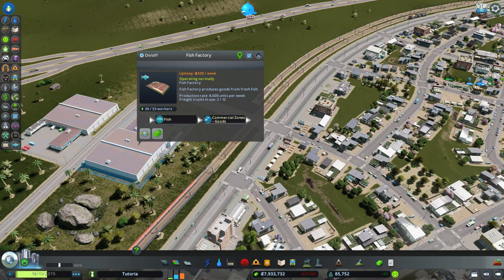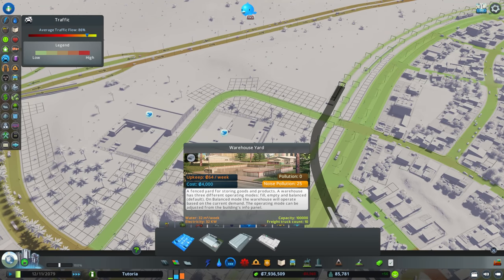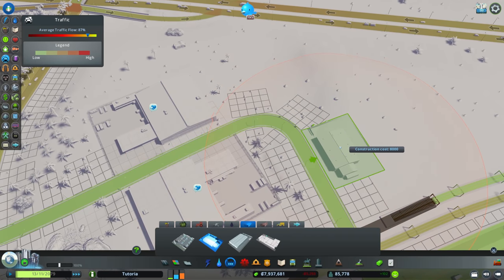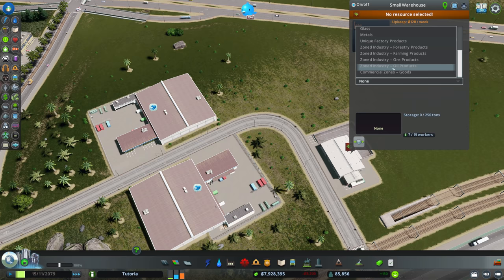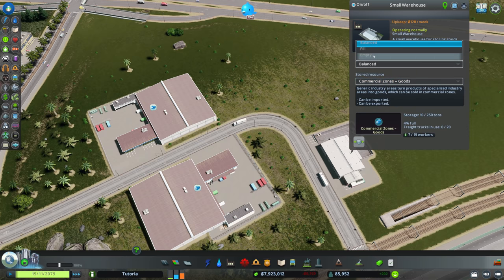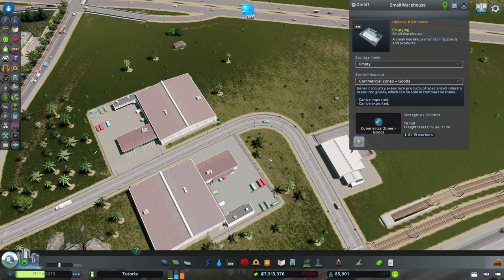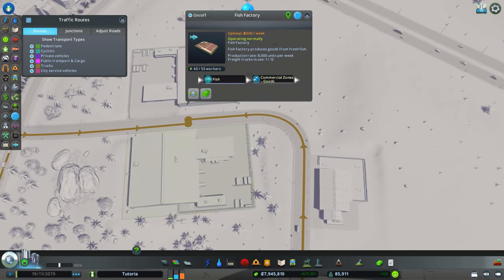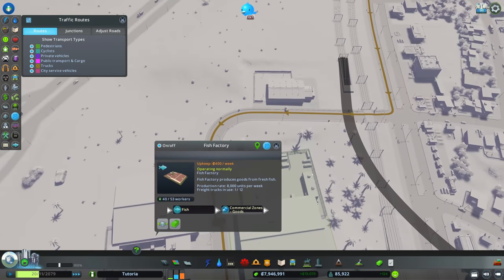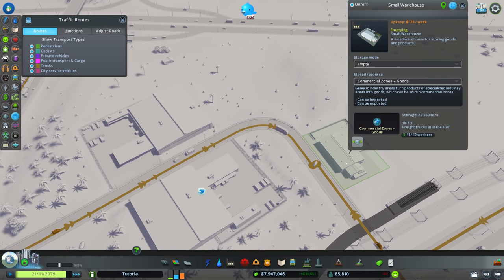So even though this doesn't necessarily need a warehouse, I'm curious. We just go through here. Obviously we don't want an open air warehouse yard, but a small warehouse, if we just add that here and we set this to commercial goods, we empty it, if they'll take these goods and just move it right in here and export them. I think that's what will happen. Way to test that. You can see it right now. There's routes going back and forth. We're not seeing it exactly, but I saw it for a split second that, yes, you see that there's a route going back and forth.